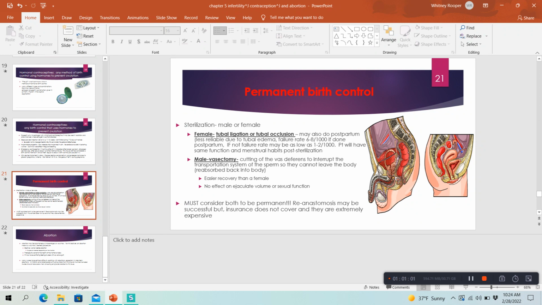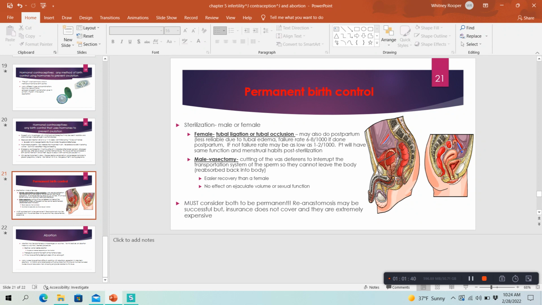So the failure rate's a little higher if you do a postpartum sterilization. Because again, the whole pelvis is full of blood, full of fluid, and very edematous. So they put the suture on that tube, cut a little piece out of the middle, and then all the swelling goes down, and the suture gets loose and comes off. And there have been cases, I saw it with my own eyes, I wouldn't believe it, where the tube literally reanastomosed itself together. We did a case years ago where the woman said she had her tube tied 2 years earlier, and we could see where the tube had very crookedly reanastomosed itself back together. And she had a baby to prove it.